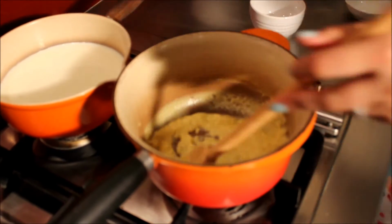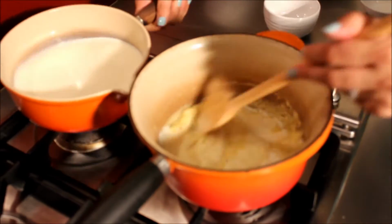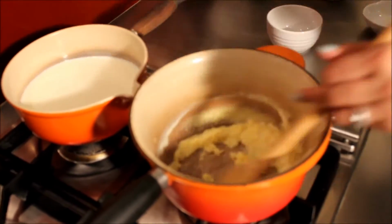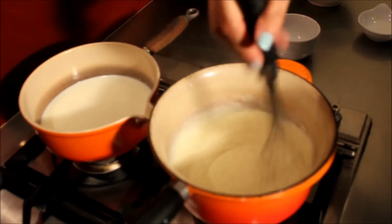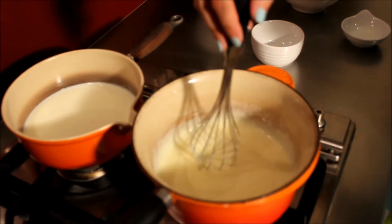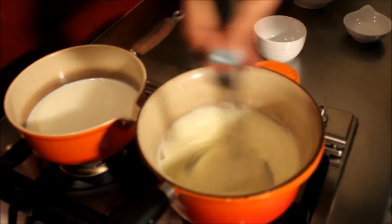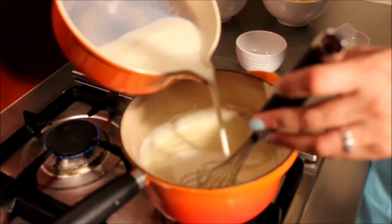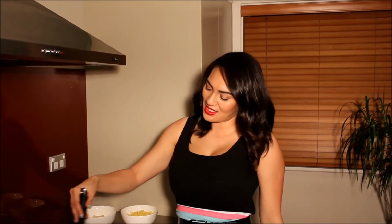So I'm going to just add a little bob of milk now. Right, you can see that I've switched to a whisk now. It's the only really surefire way to ensure that you don't get any lumps in your sauce. I'm going to keep stirring that until the consistency is like a lovely French custard.